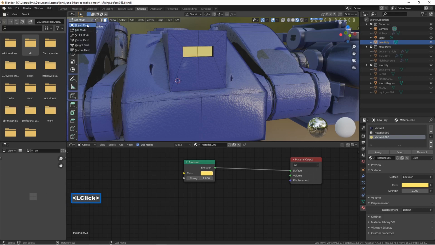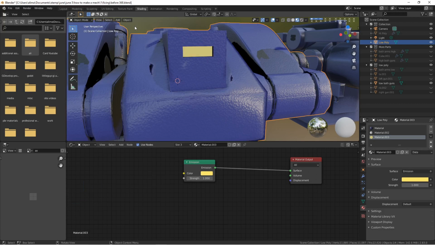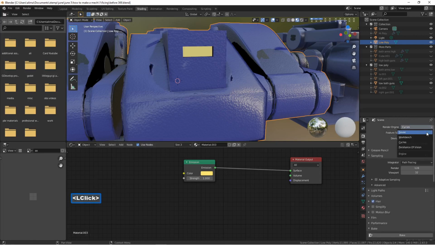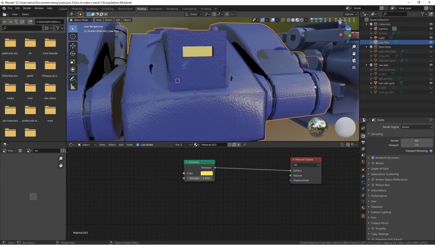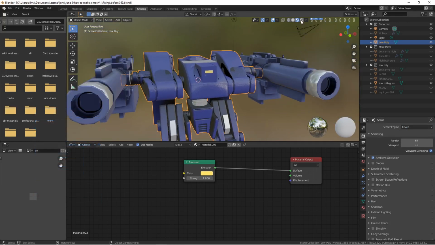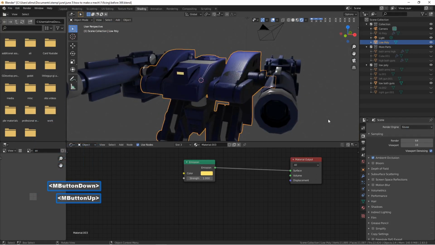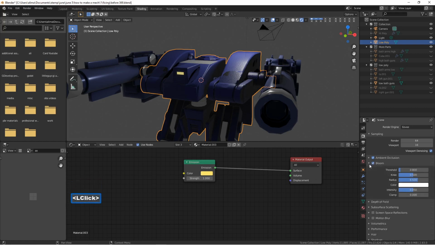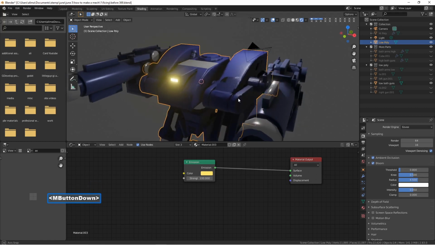Go to the upper left, go to Object Mode. Okay, what we're going to do is go to the right-hand side of the screen. We're going to change our render engine from Cycles to Eevee. Then we're going to roll the mouse wheel to zoom back. I'm going to go to Rendered mode. Here in Rendered mode, in the menu to the right, I'm going to select Bloom to turn that on. And then I'm going to take this up to, let's try 100. So we have a nice bloom effect there.